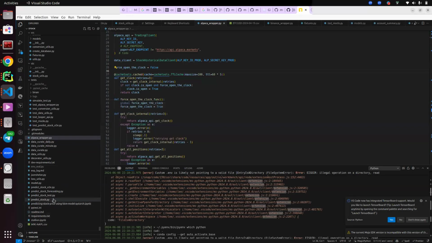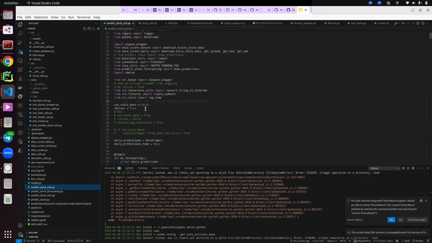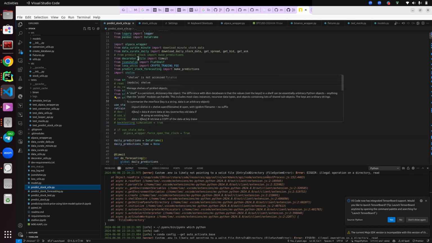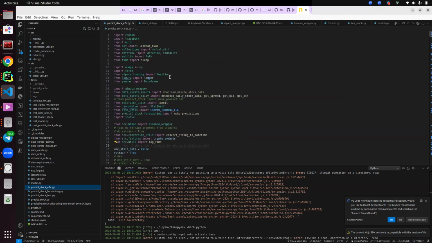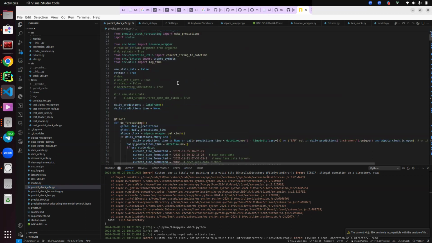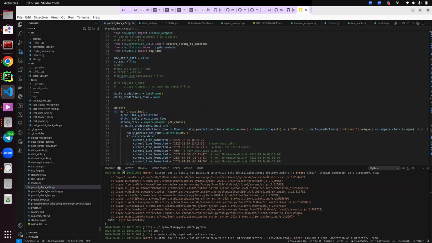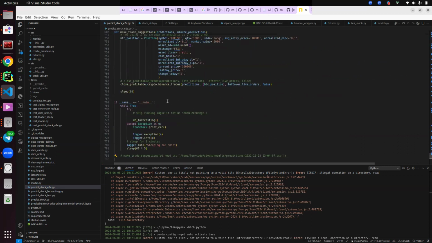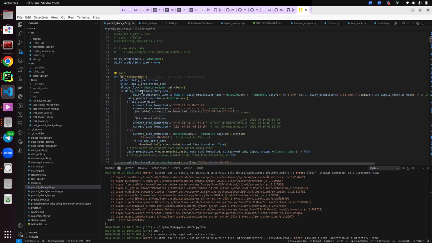So here's the entry point in here. The code is very messy, but it's just me experimenting as fast as I can, trying to make as much money as I can, really. I need to clean a lot of this up. So it comes in here. What's this loop? If anything happens, it just sleeps for 5 minutes.